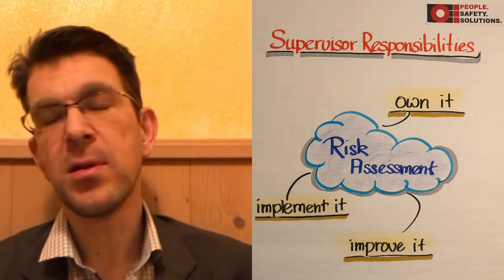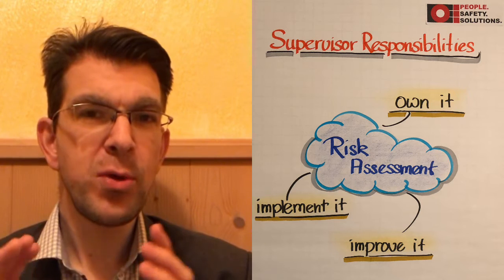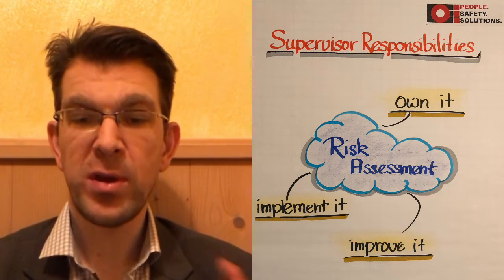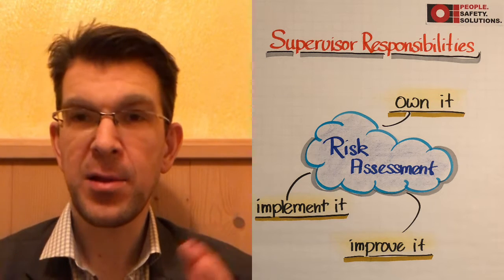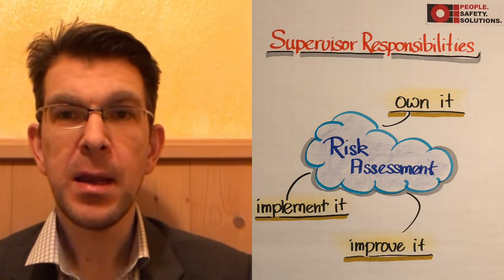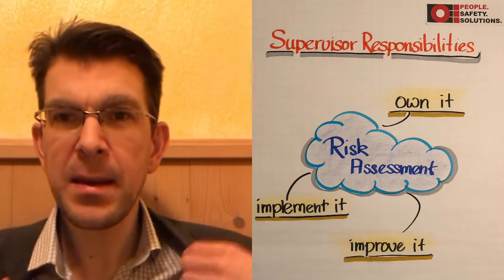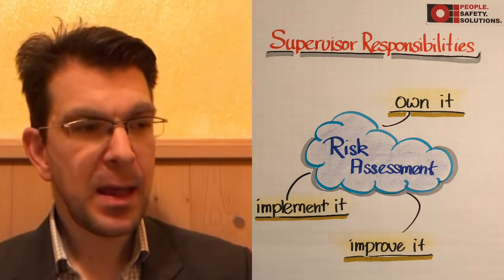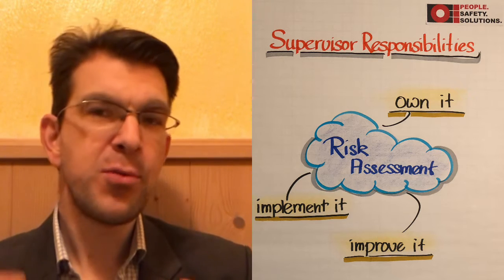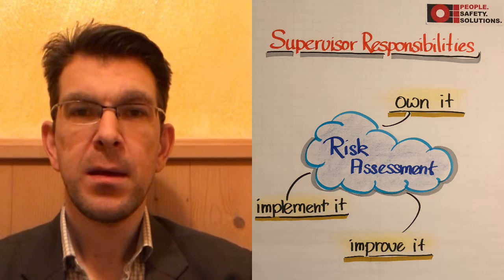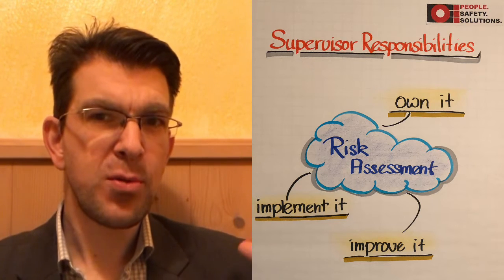Because let's face it, the only person who really can give you an answer about what the risk is around here, what the actions are which should be taken, is the person performing the task by themselves. And by that, the supervisor is the only one who can give you adequate answers to the whole story. Let's take it short: the supervisor needs to do it.